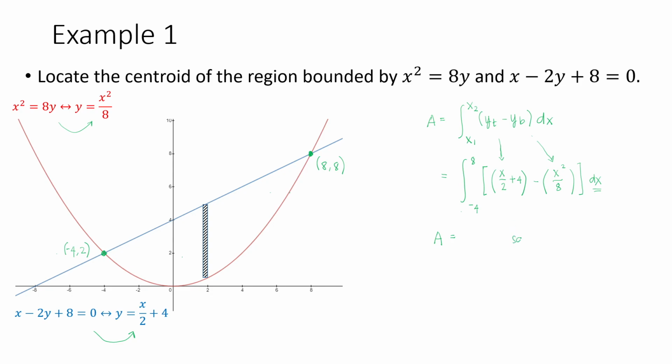36, sir. And this is square units. So don't forget to write square units because again, it's area, diba? So for example, you are solving area sa inyong geometry before, you always try to put square cm, diba? Or cm squared, mm squared, so on and so forth. So area is 36 square units. So this is not yet the answer, but it's the answer for the area. So this is just the first step in locating the centroid of the bounded region.